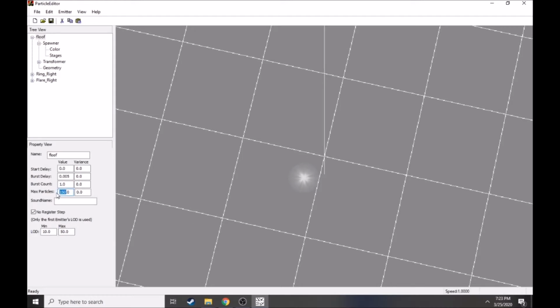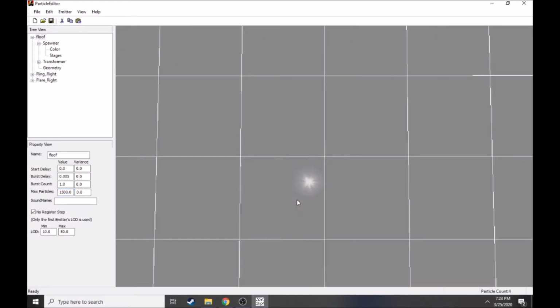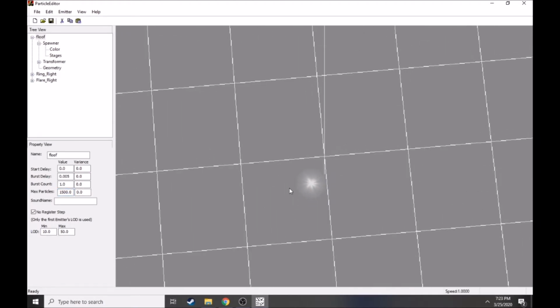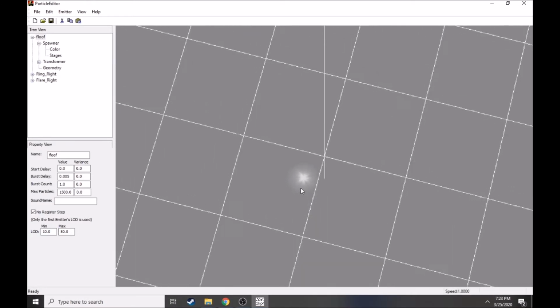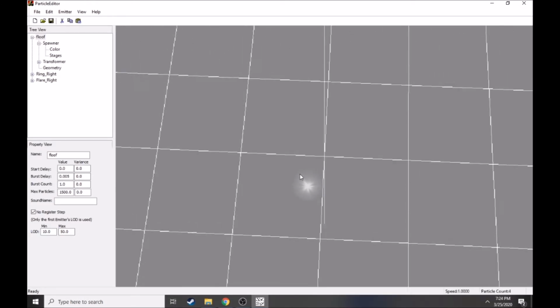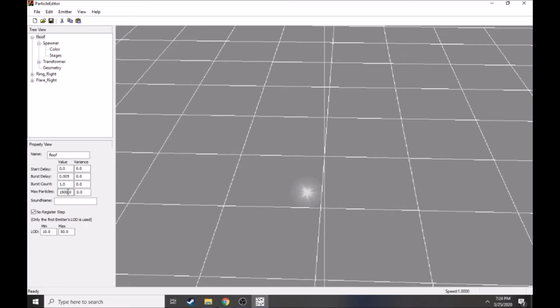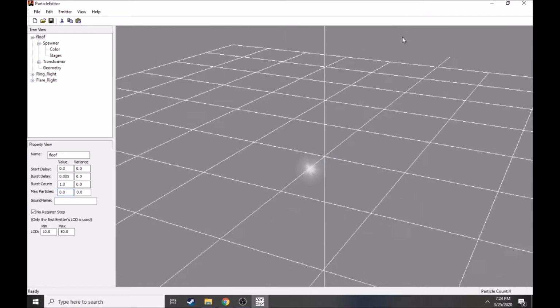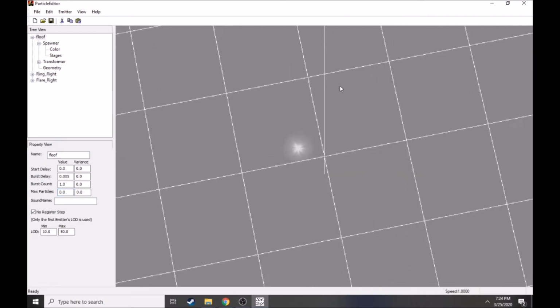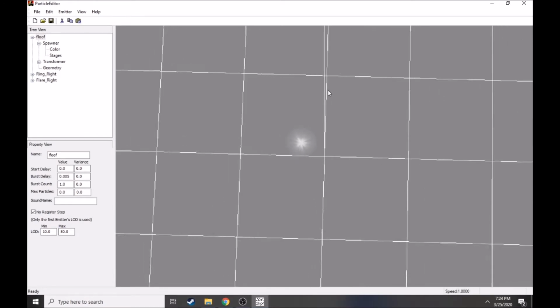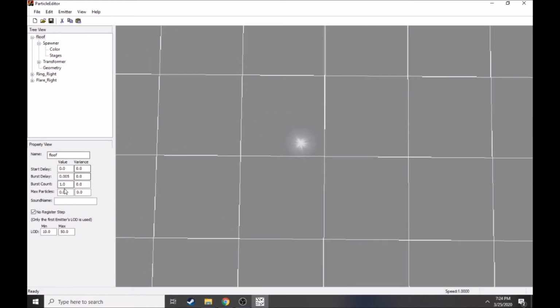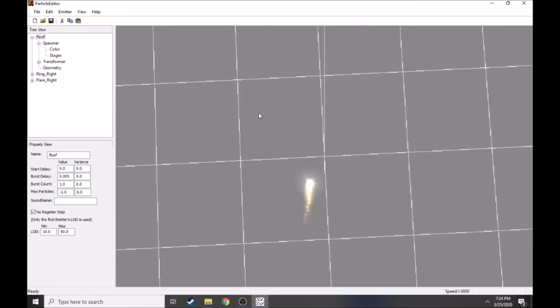Let's say 1,500. And wow, that was fast. This program's also pretty glitchy, by the way, so I'm not sure if that's actually how long it would take. Because if you open the game while this is running, then it will just kind of freeze. So you don't need to open the game while this is running because it'll just freeze anyways. So I'm just going to set this back to minus 1 so we can see our beautiful rocket trail.